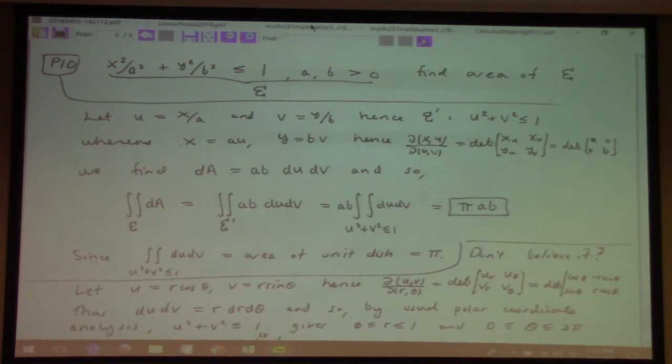But that integral is exactly pi, because we know the area of a unit circle is pi, right? If you don't know it, and you must insist on deriving it, great, here it is. So here's the proof that that's pi. I can change u equals r cosine theta, v equals r sine theta. With that change of coordinates, my Jacobian matrix works out to r. And so we got du dv is r dr d theta. And by the usual song and dance, the polar coordinate version of the unit disk in uv is 0 to 1 for r and 0 to 2 pi for theta. When you do the integral, of course, you get pi.